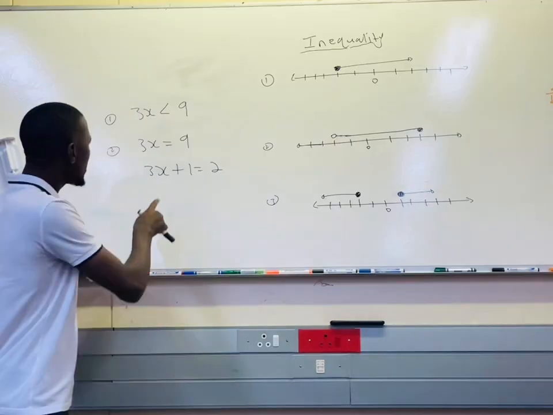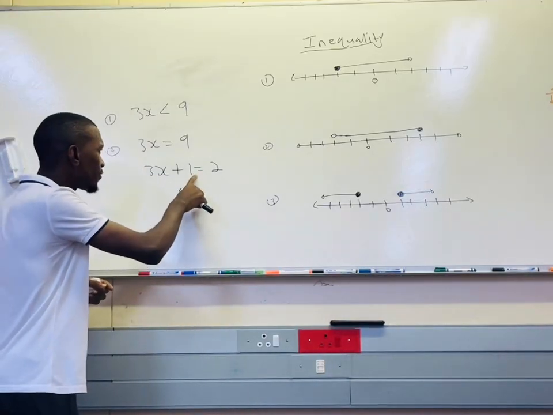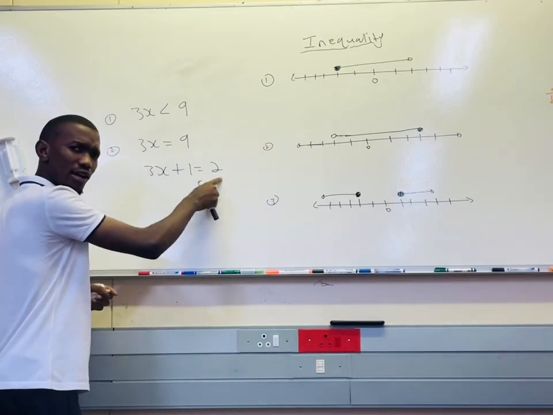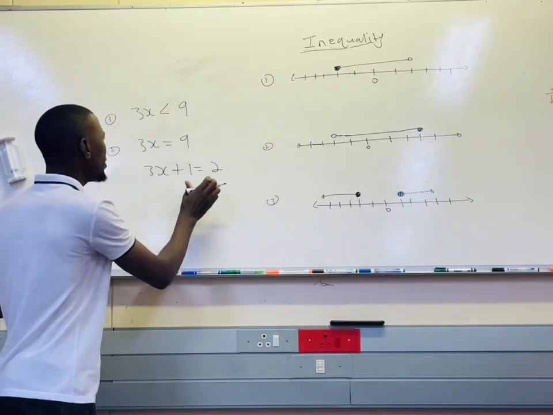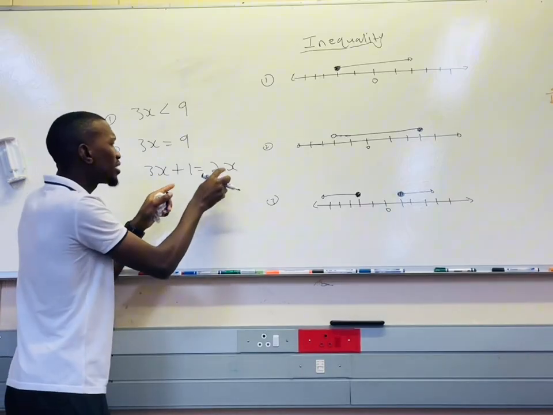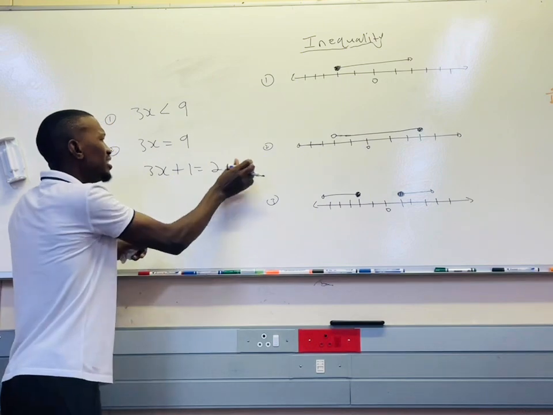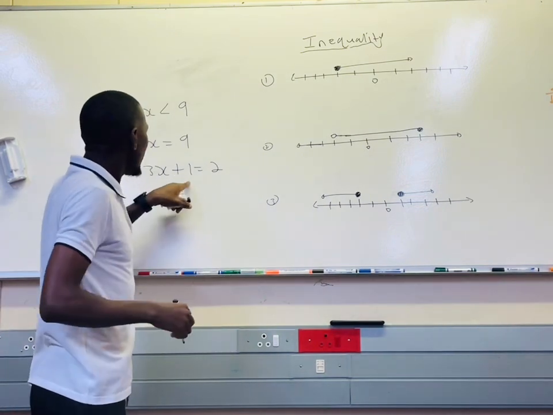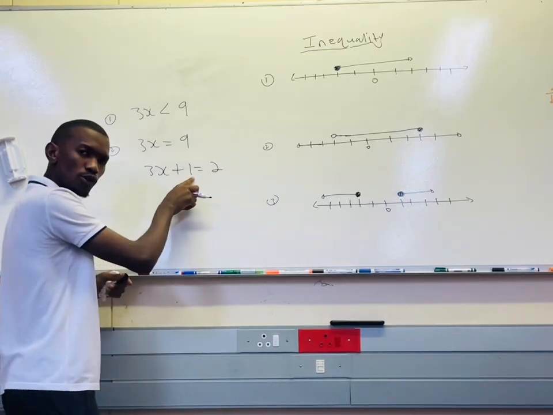So now, I see 3 as a coefficient of x, plus 1. The 1 does not have a variable or a letter. So does the 2. So these are constants. Since these ones are constants, they don't have letters. They tend to be what? Like terms. Okay. But if this guy was x, do you see that these two, they're the same? So I was going to take this guy and make sure that I group him with 3x. But because he's just a number without a letter, he's a constant, then I can group him with Mr. 1. So I'm going to transpose 1 to the other side.